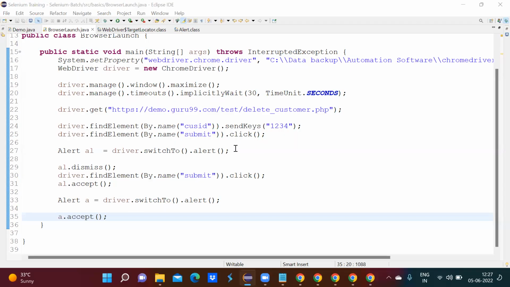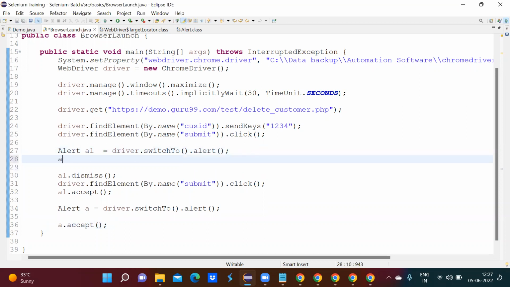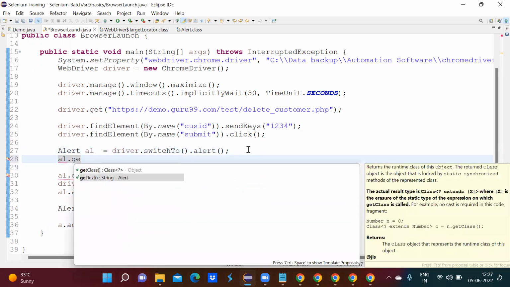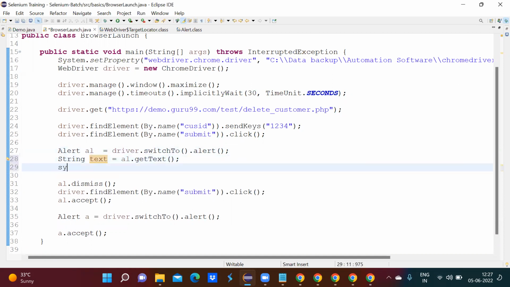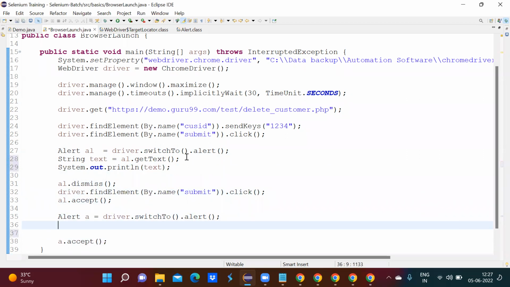So when I get this pop-up, al dot get text, and this I am saving in a string text, and then I am printing this. And here also before accepting I am getting the text.